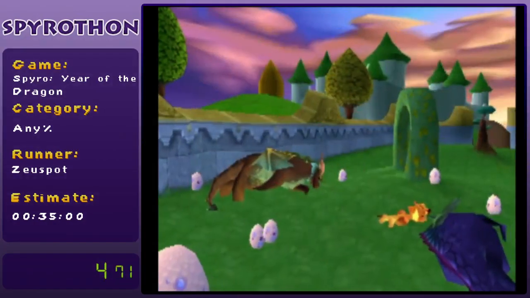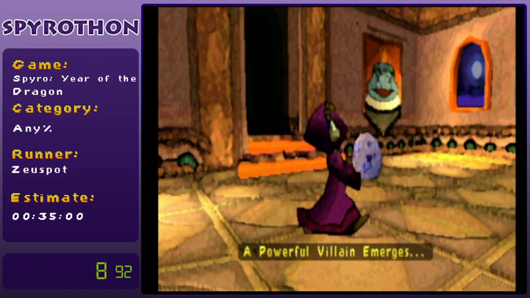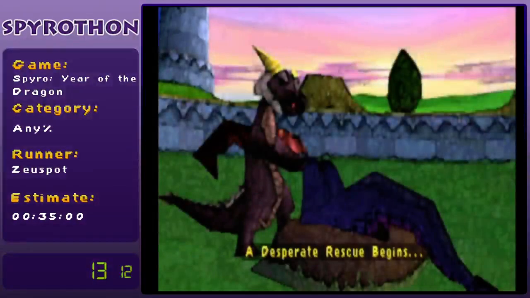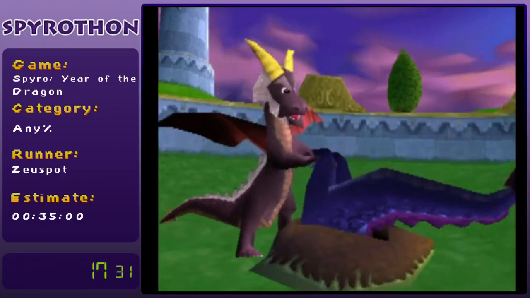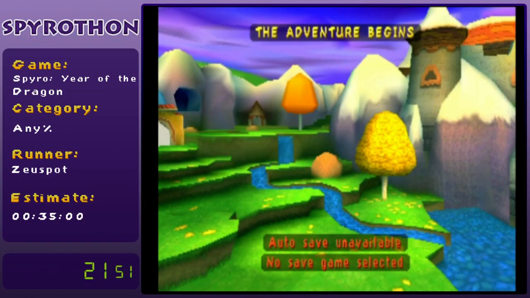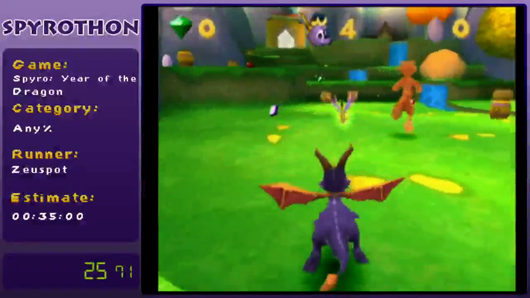Okay, so I'm just going to start mashing Start and X to get through every cutscene. It's the most optimized thing to do. Sorry, I'm tired right now. Right, and so the objective of this category is just to beat the final boss, which is the Sorceress. She's in the final homeworld, Midnight Mountain.